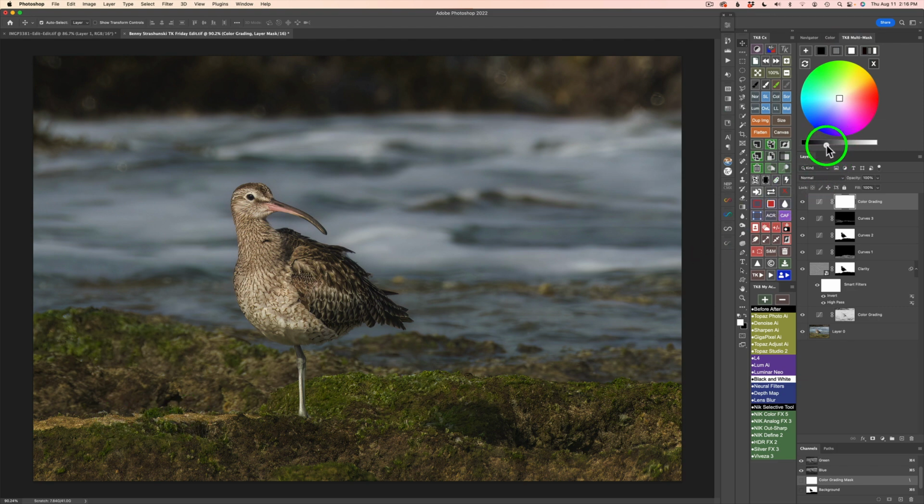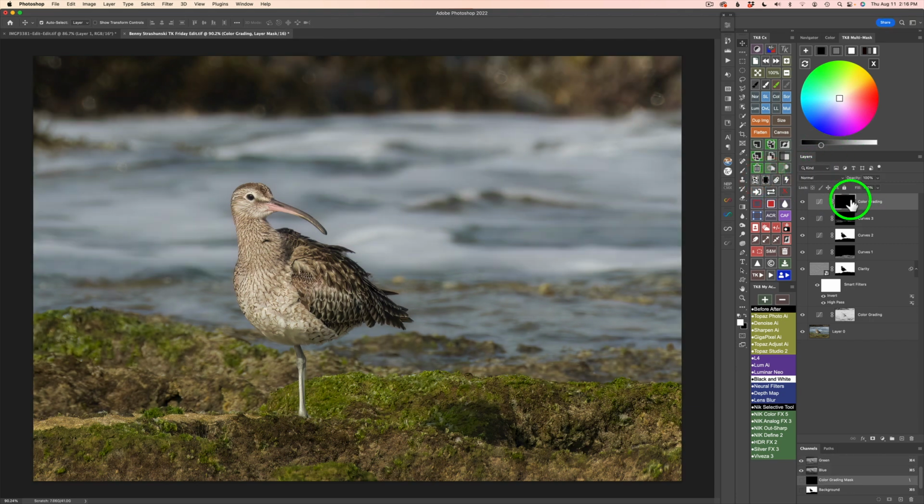I'm going to pull those highlights back to maybe right about there. Now I'm going to hide that by clicking on this black hide all layer mask. This is a big friend to you. It really helps you out. Now we have a black mask hiding it, so I'm going to grab a white brush. So click on the white brush.